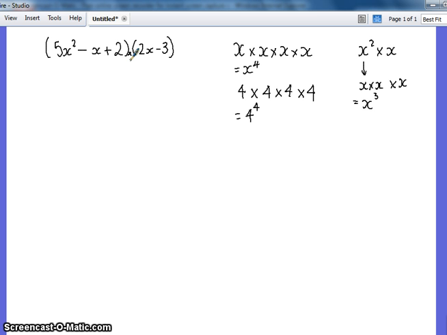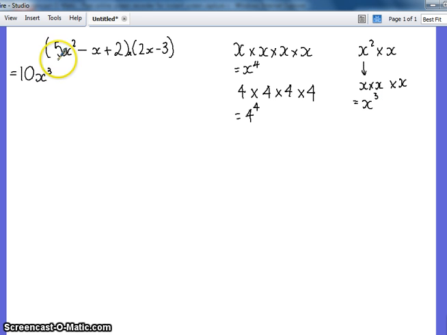Okay? So if we had, our first thing is 5x squared times 2x. So we do the numbers, 5 times 2. And then we're doing x squared times by x. X squared times by x therefore gives you x cubed. All these steps aren't new to you, you've done them before. It's just a matter of putting them together. So it's x cubed there.